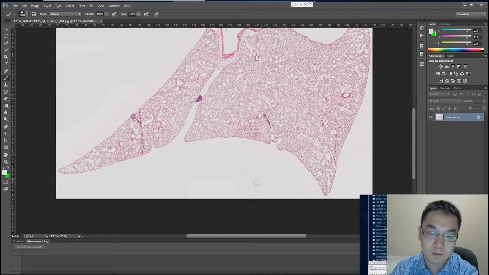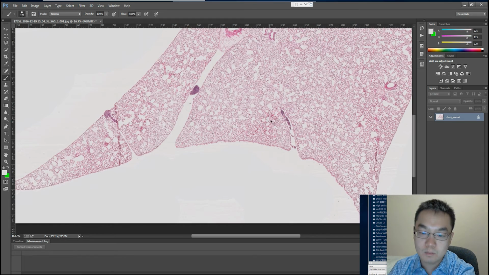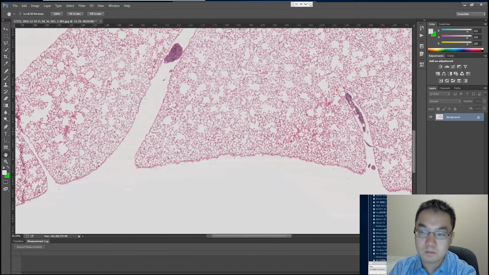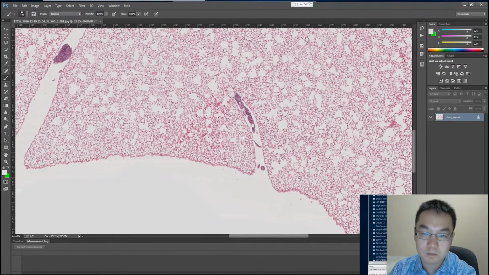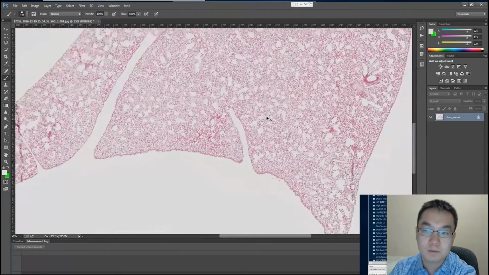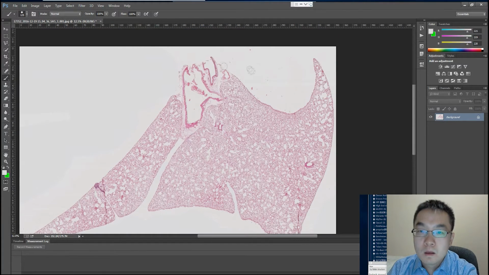Okay, looks like we're gonna quickly clean it up here. Also, let's make the brush size smaller and go into it by pressing Control and plus sign. It's gonna zoom in a little more. Okay, switch back to paintbrush, and make it smaller and clean up this area. Okay, here and there. Let's zoom out and see what else we need to clean up. A little more here.